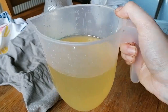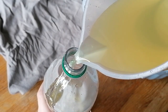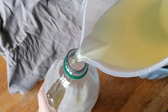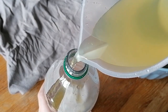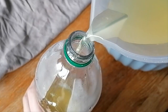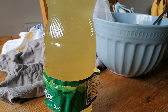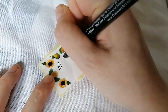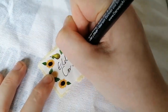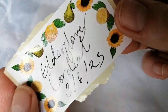This is what the liquid looks like once sieved, and it's just time to place it into your bottle of choice. You can store this in the fridge for up to two weeks. If you want to make it last a lot longer, you could freeze it into ice cubes and keep them in your freezer — so you have an ice cube and the cordial all in one, much easier to store that way if you want to keep it for longer. All you have to do is dress up your lovely little bottle of cordial and stick a little sticker on it with a date so you know when it was made.